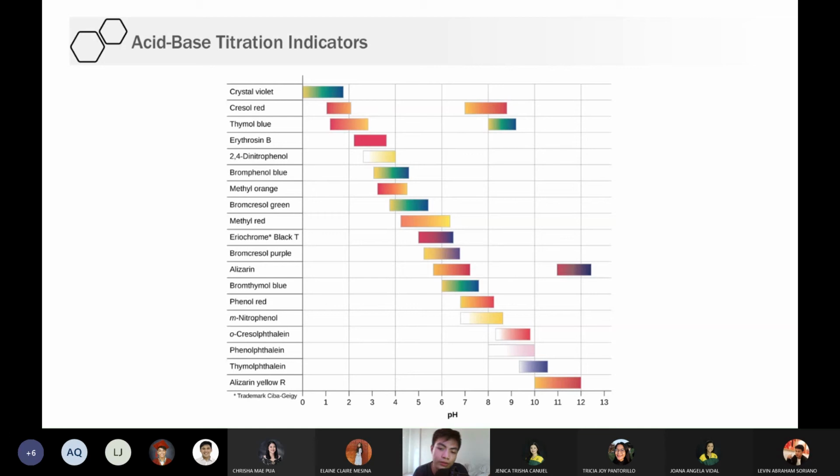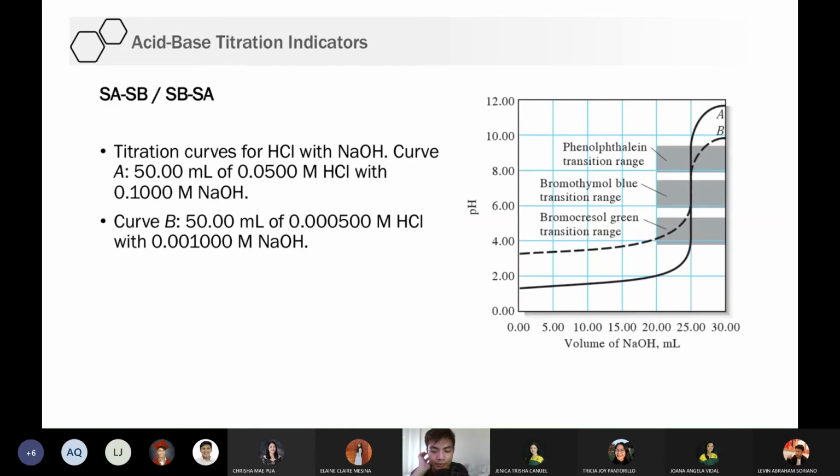But there are also other considerations, no, na pwede nating gawin, kasi iba-iba yung experiments, di ba? For example, look at this graph here. The solid graph or the solid curve is a titration curve for 0.5 molar concentration. And for curve B, ang concentration ay 0.0005. Okay. Ano napansin nyo? Sa curve A, mataas concentration. Sa curve B, mababa concentration. What happened to the curve? What happened?